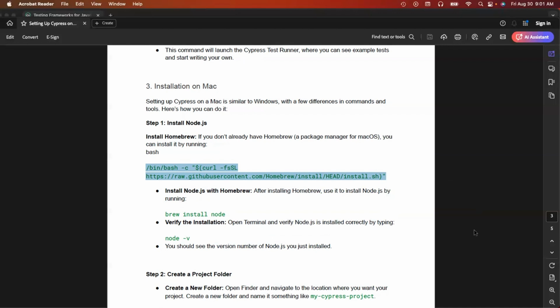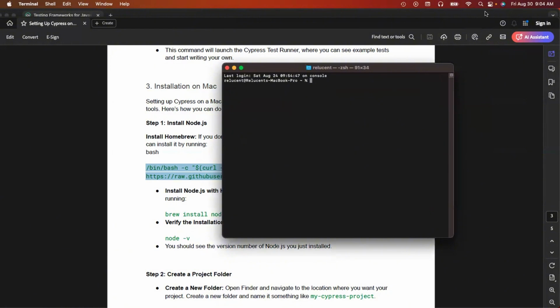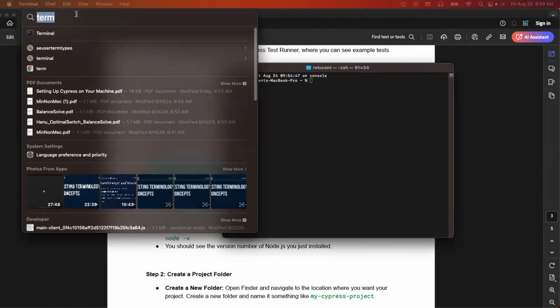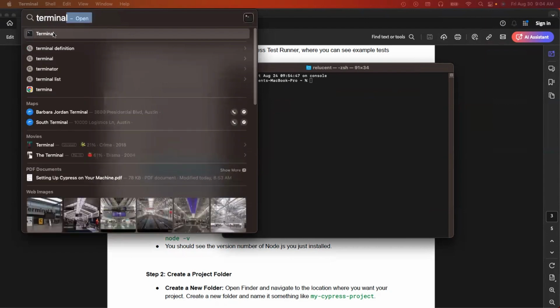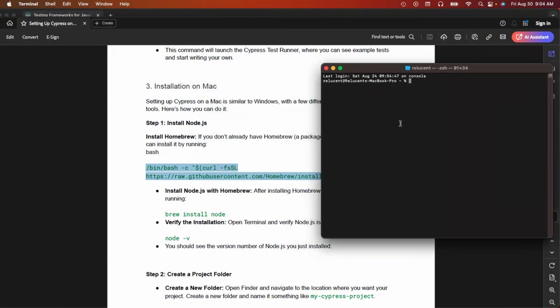All right, so here's my terminal. You can go and open your terminal like this. Just type in and open the terminal. Okay, so this is how I open my terminal. And I'm going to fetch Homebrew. First, let me see if I have Brew installed.